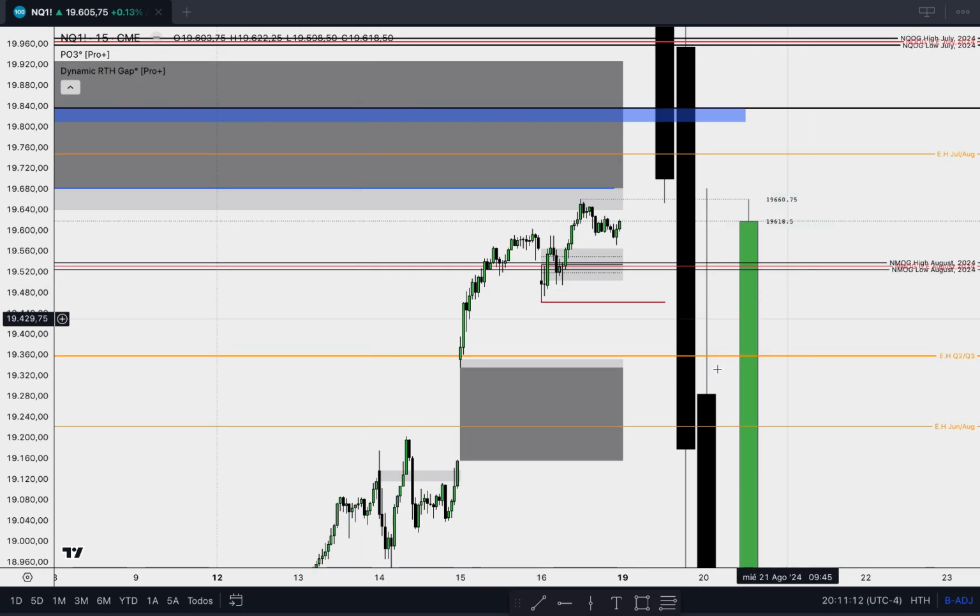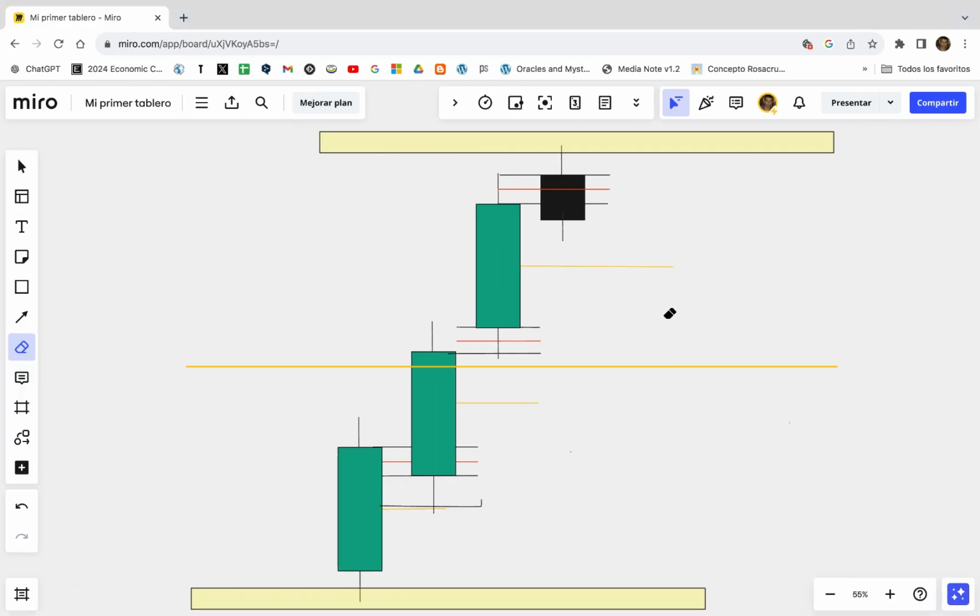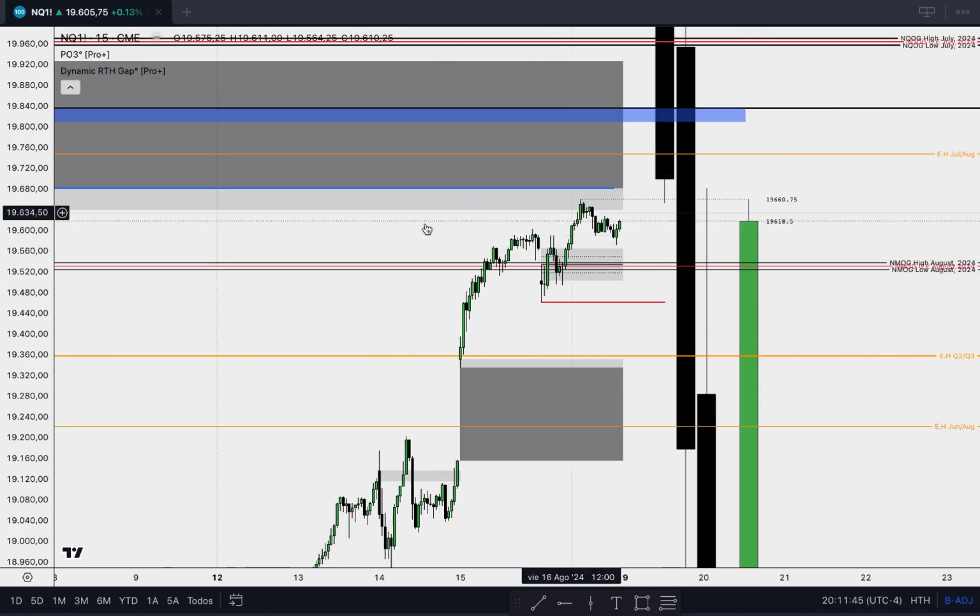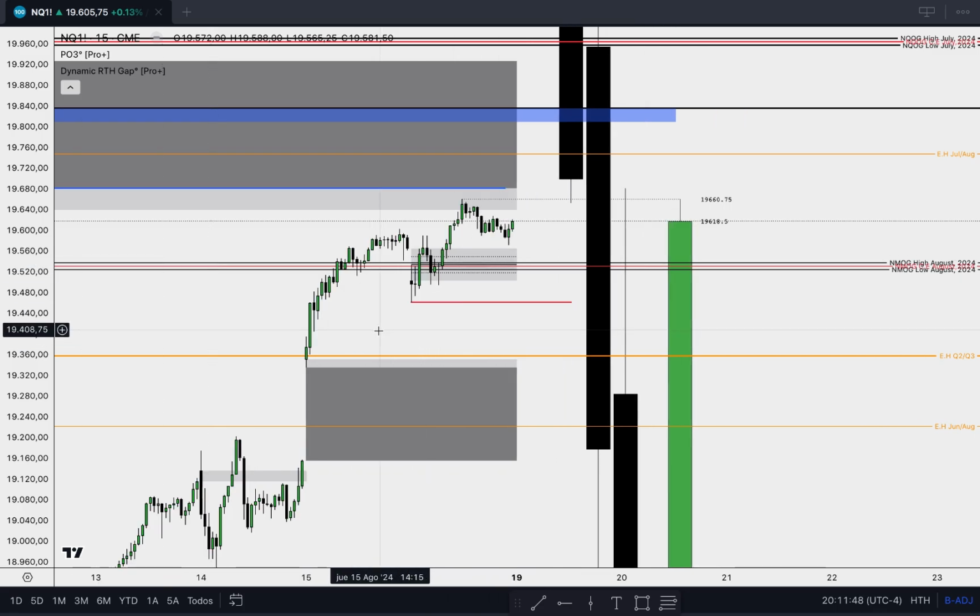But this could be like the third model that we have here. You see, we are trading really close to this buy side liquidity, and we have a high time frame level above, so we can gap, induce buyers into the market, and they use this level to offset the longs around here, and now we are looking for discount to continue to move higher. Okay, this is something that could happen on the next week.